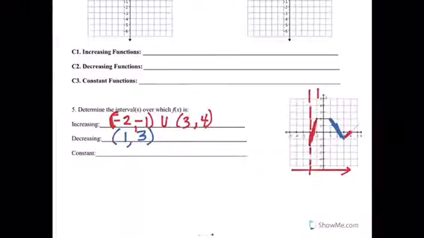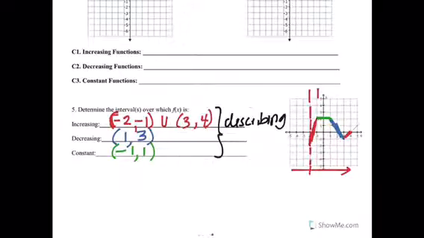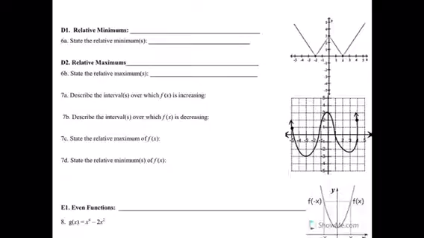And then here we can see this is where the graph is constant. And the graph is constant for the x values -1 to +1. And remember, all these are describing x. They're all describing x. Let's look at a couple other characteristics of the graph. Now we're going to talk about something called a relative minimum.